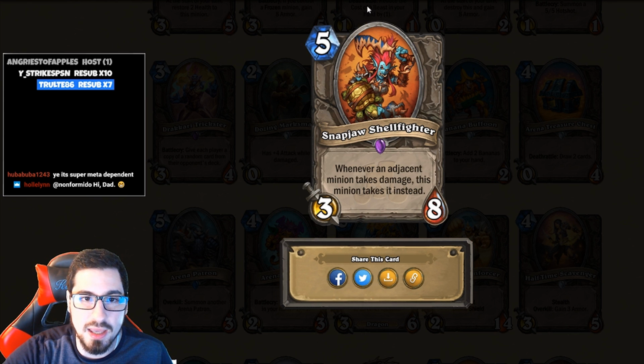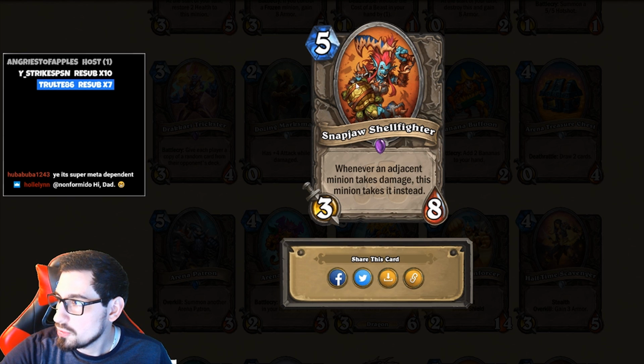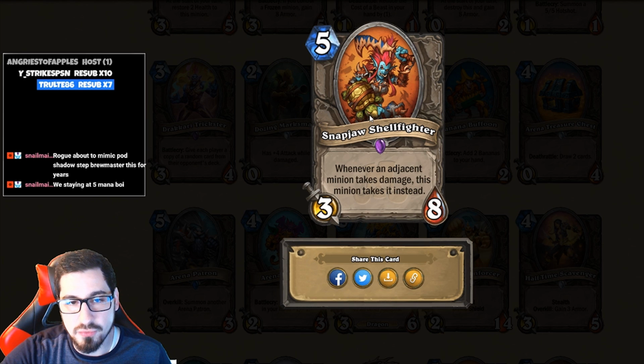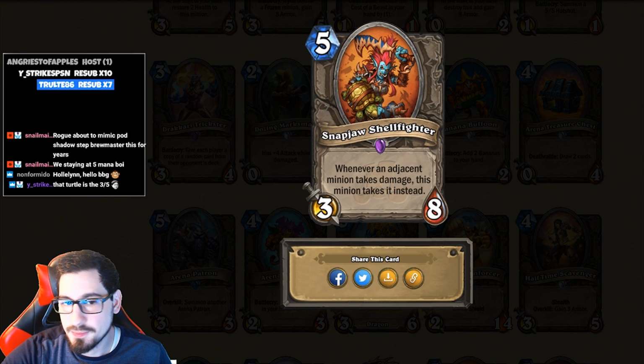5 mana, 3/8. Whenever an adjacent minion takes damage, this minion takes it instead. Yo, this guy has a turtle as a shield. Poor turtle. Look at this turtle. I mean, this turtle is serious though. This turtle has red eyes. So as sad as I am that this turtle is taking a beating, this turtle is ready for it. He decided that this is the way he's going out, and he's going out without a fight. So you do you, turtle man.